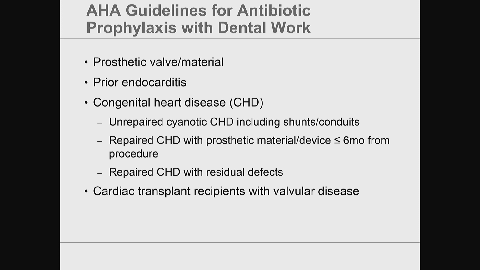Any patient that has a prosthetic valve or prosthetic cardiac material, or a history of prior endocarditis. What also has changed is for patients with a history of congenital heart disease. It's only recommended in those that have an unrepaired cyanotic congenital heart disease, including shunts or conduits. If they have a repaired congenital heart disease with prosthetic material and it's less than 6 months from the procedure, or a repaired congenital heart disease with residual defects. And for our cardiac transplant recipients, it's only recommended in those that have evidence of valvular disease.